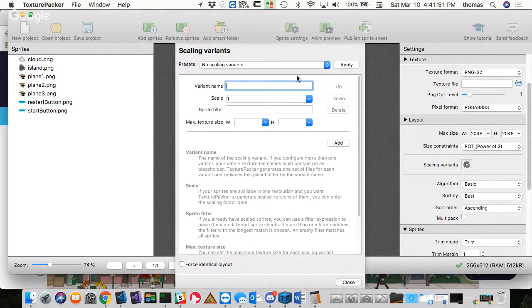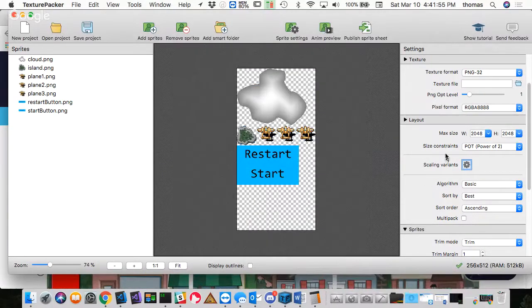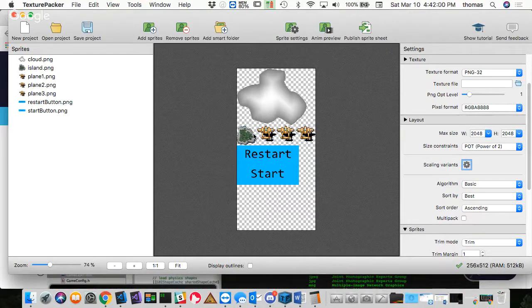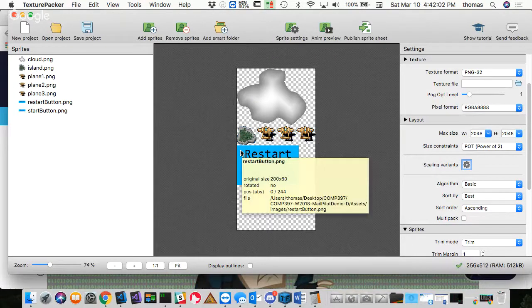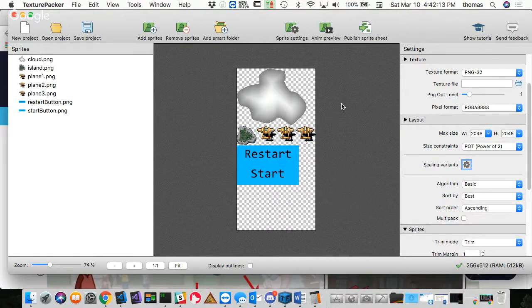If you look, there's also scaling variants if you want to do that. I'm not going to do the scaling variants, but you can have different scales for different sizes. What you can do is you can have multiple images for different sizes. If you're making something for a phone, you're going to have something for a smaller phone, a bigger phone with more resolution, a phone with the most resolution, maybe a different size screen, a big screen, a smaller screen, because if you have the same images for bigger screens, it's going to look pixelated. So you might have to include other images here, right?